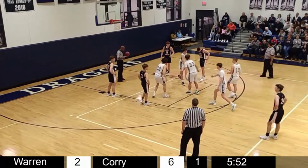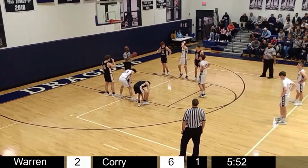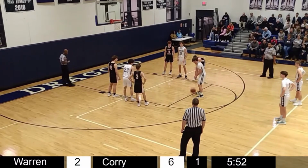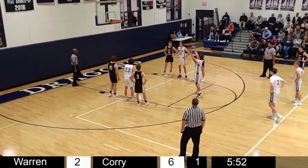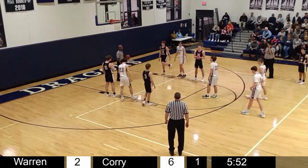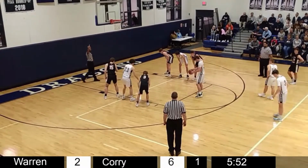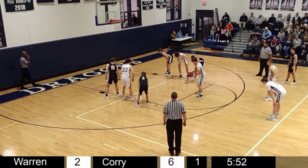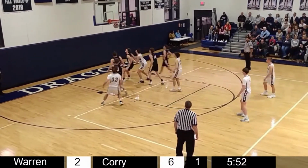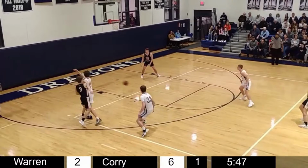Hoffman's first shot is good. Again, he's stepping in, normally the first guy off the bench for the Dragons, stepping in the starting lineup tonight in the absence of senior Parks Ordaway. Again, we talked about those perimeter shots and not having Ordaway on the perimeter as Hoffman misses the second. Is going to be a big absence if Warren's going to be forced to take those shots from the outside all night. Yeah, again, Parks Ordaway, an elite three-point shooter. Hoffman has one more. So just 1 of 3 for Hoffman. Offensive rebound, Barnes, and it's good. So the putback by Braylon Barnes, and it's 6-5.